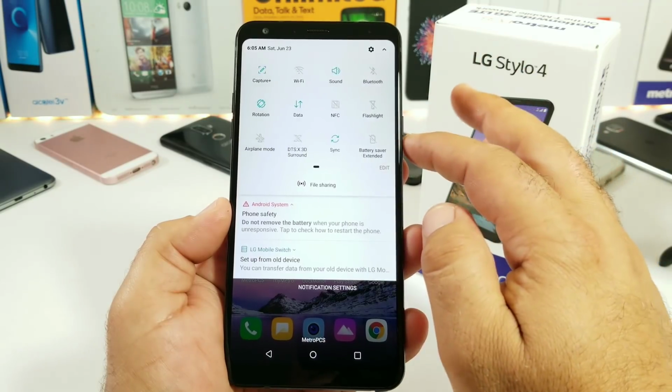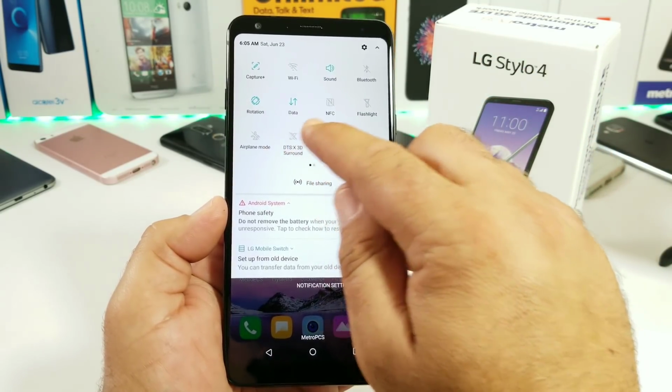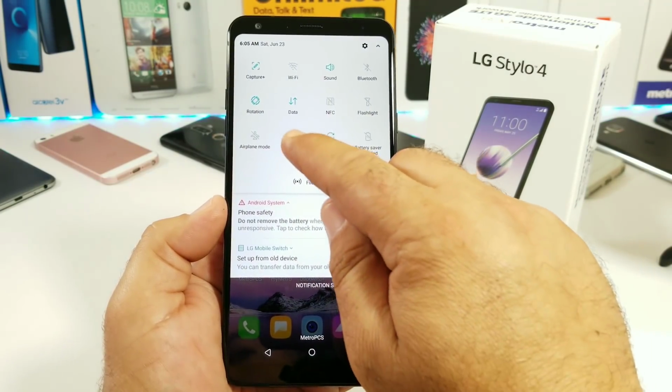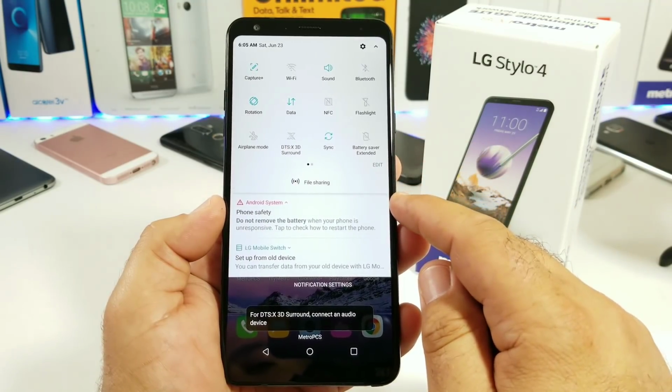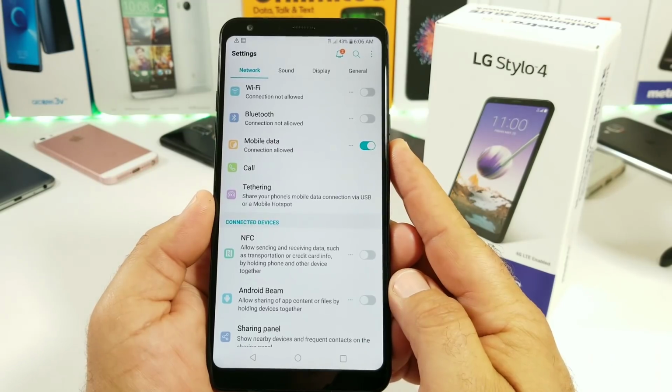Flashlight, and then taking a look on the other page here, we got comfort view, do not disturb. Something that is new that wasn't on the previous Stylo is the DTS:X 3D surround. So clicking on that, as you can see, you can connect this to an audio device. So that definitely seems like a good feature that is available on the Stylo 4 for this year.